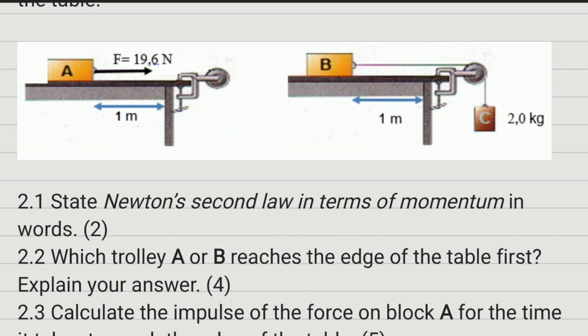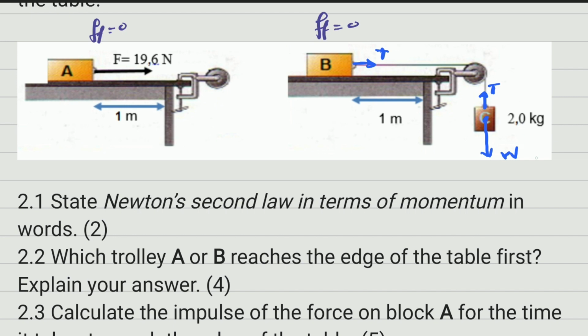If we go to the second trolley, to this one here, this object has two forces acting on it, which are this force, which is weight, and tension. But this tension is equal to this tension here, and they are going to be internal forces, let's say, for example, these two forces. So let's take the whole, entire system. The table is frictionless, so there is no friction in either of the two cases. So there is no friction here, and there is no friction here.